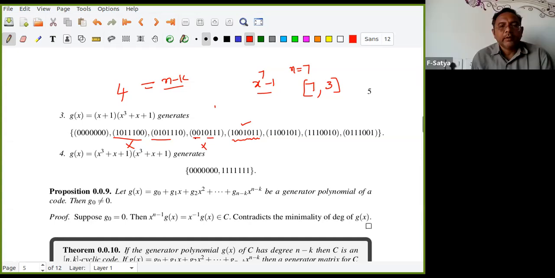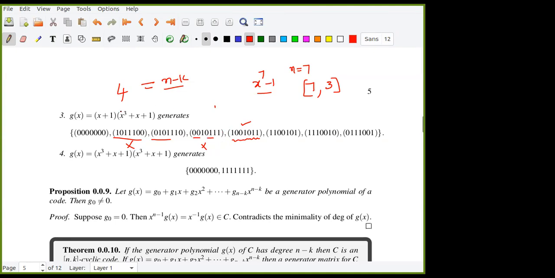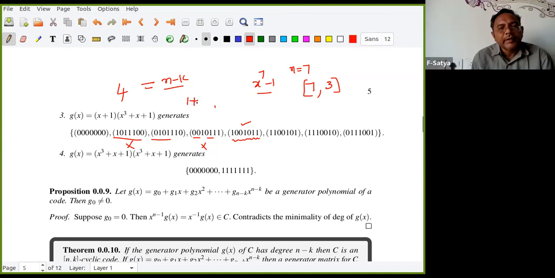Yes, sir. Okay. But this one we are adding, but this is 1, right? gx को 1 से मल्टीप्लाई करते तो ये आ रहे हैं, इनको क्या से मल्टीप्लाई करते तो आ रहे हैं, x square से. So can you predict now what is going to happen? So 1 plus x square into g of x.